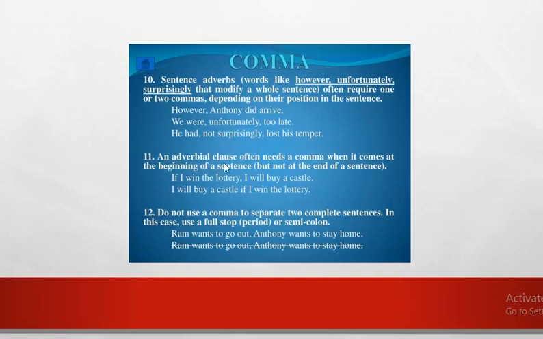Then, an adverbial clause often needs a comma when it comes at the beginning of a sentence, but not at the end of a sentence. If I win the lottery, I'll buy a castle. I'll buy a castle if I win the lottery. That is in the earlier sentence. After a subordinate clause, a comma is used, but in the later sentence, the subordinating conjunction has become a middle conjunction or joining word, so a comma is not needed.